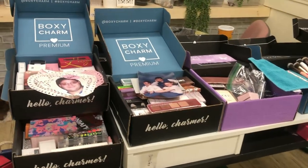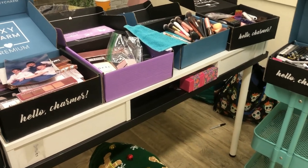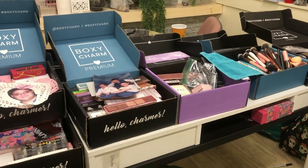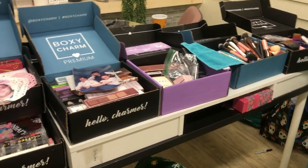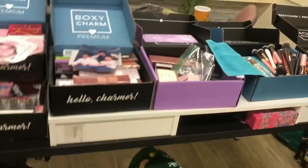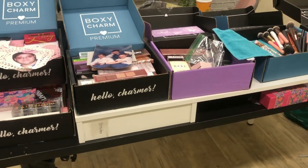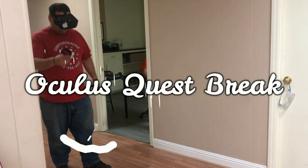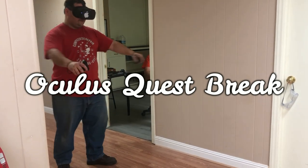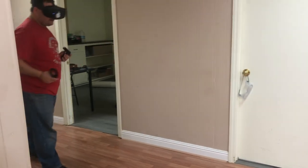I'm going to unpack everything and show you what it looks like in the drawers once it gets all put away. There are some declutters coming up - I filmed some earlier but I didn't get to edit them, and I really didn't get rid of much, let's just be honest. So there will be a better declutter coming up soon. Okay, we're going to do this - I'm going to go hardcore, this is it, let's go!